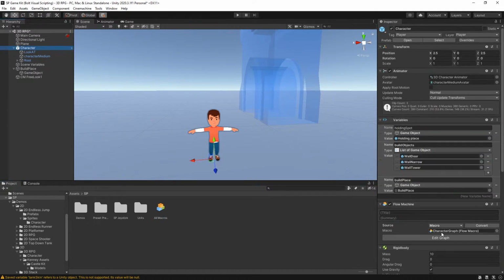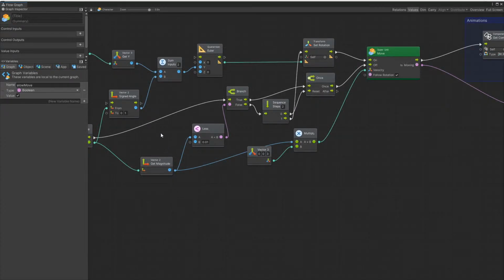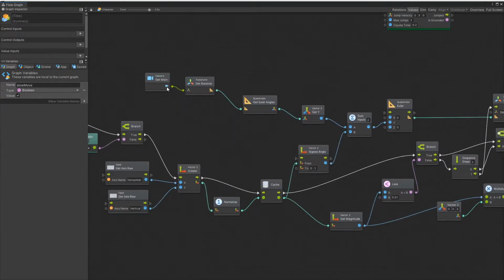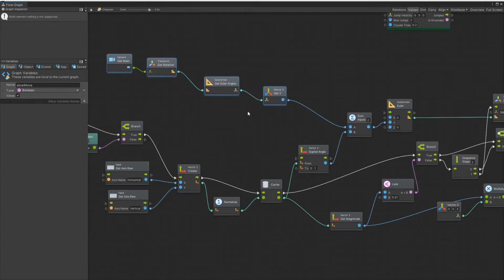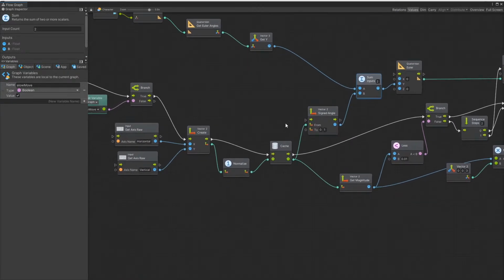So that's the controls for the character, the type of controls and how they are done here. Right here I have the camera get Y angle, and then I add to that angle based on the direction that the character is actually moving.